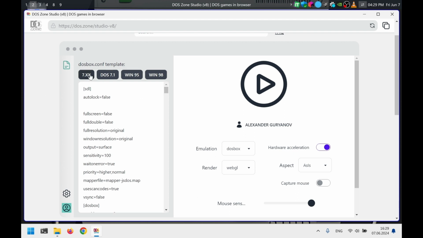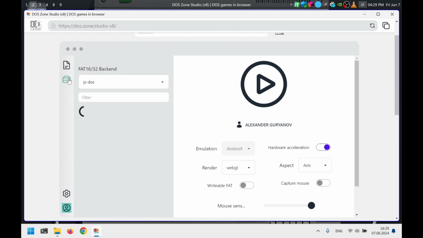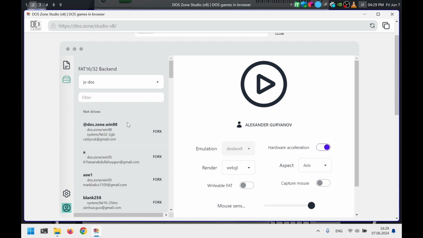If we switch to the Windows 95 configuration, then we will have an icon of network drives. In it we can manage our network drives, and in this case we need to create a new network drive.